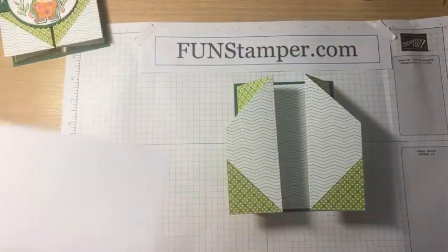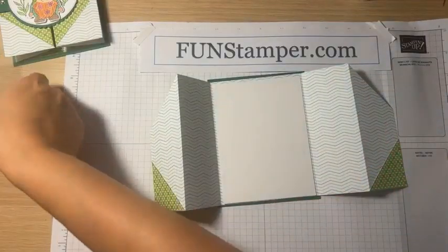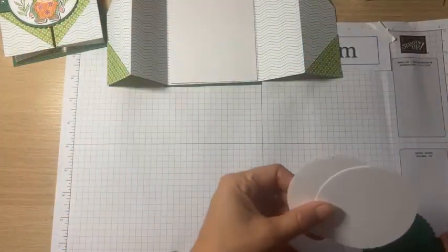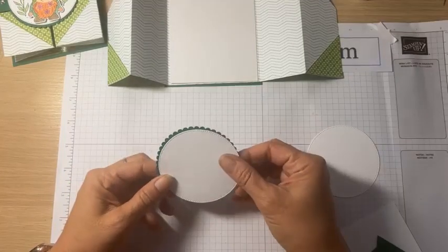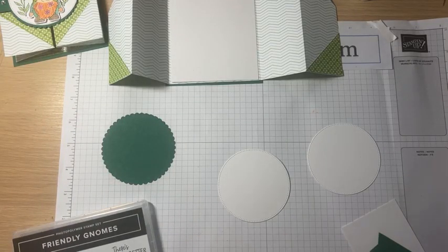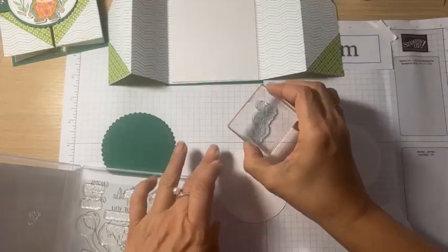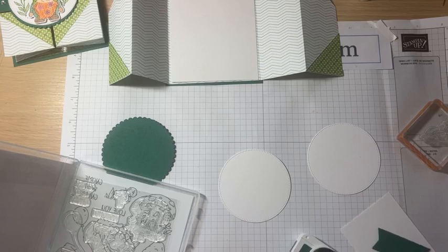This is the card for now. We will have an extra piece to put inside — slightly smaller, like 5 and 1/8 by 3 and 7/8 — so that inside piece is covered. Let's just do some stamping. As I mentioned, we're going to use Friendly Gnome. Let me put this aside. I cut two circles — I'll show you why. It's the largest stitch circle; I don't have quite as big a scallop one. Let me bring the stamp set and do some background with a little flower.